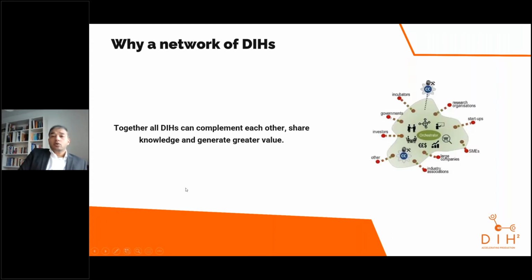So why do we want to create a network of digital innovation hubs? As you know, the digital innovation hub is not a new phenomenon. This has been going on for the last 10 years or even more. Before that, some other similar regional instruments were proposed, but the Digital Innovation Hub is still going on and surviving. Many of you are familiar that there is even now a concept supported directly by the European Commission, called European Digital Innovation Hubs.